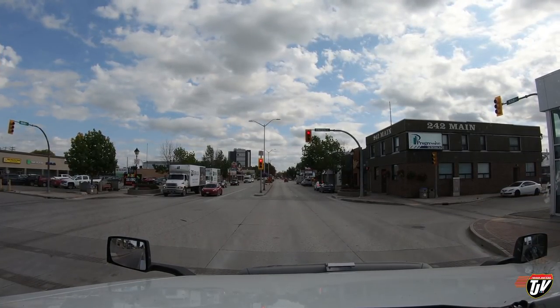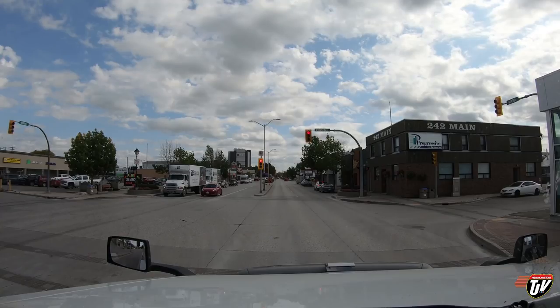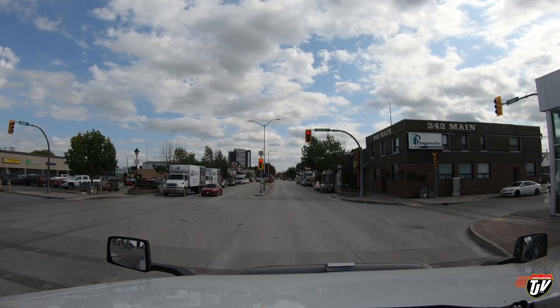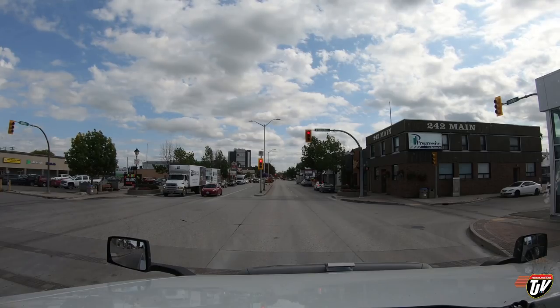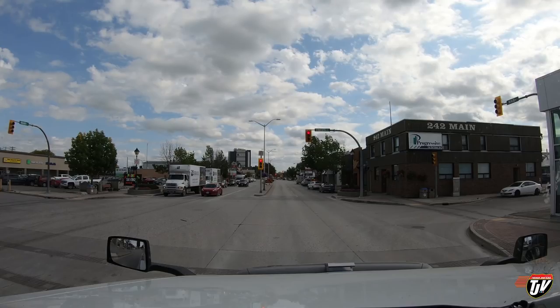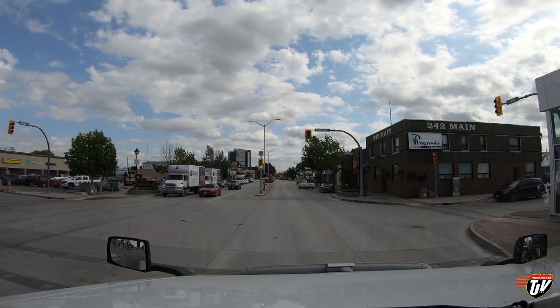But then again, everything keeps growing, and I get it. Gives me a job to do too when stuff gets built, so that's my dilemma. I don't want things to grow, but I do want them to grow so that I can make money. But I don't want them to grow. It's a dilemma I'm in all the time.